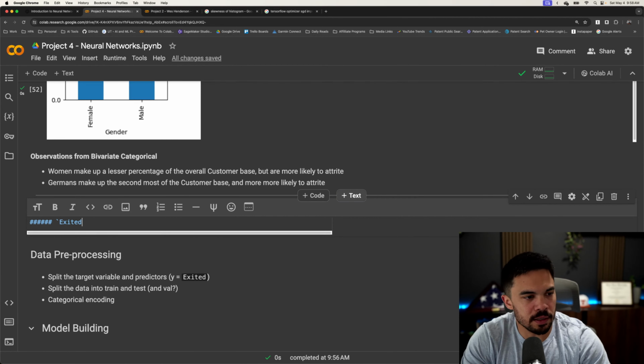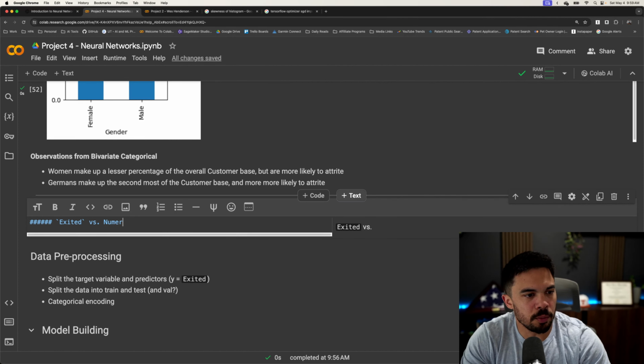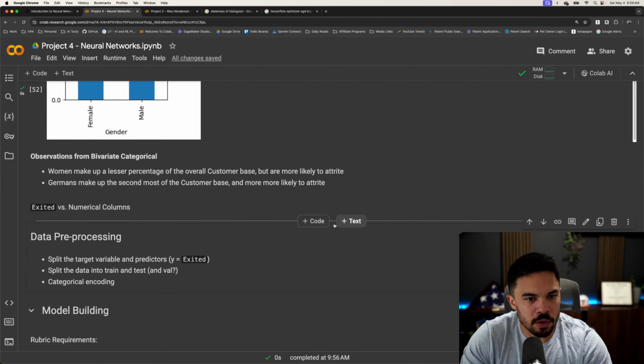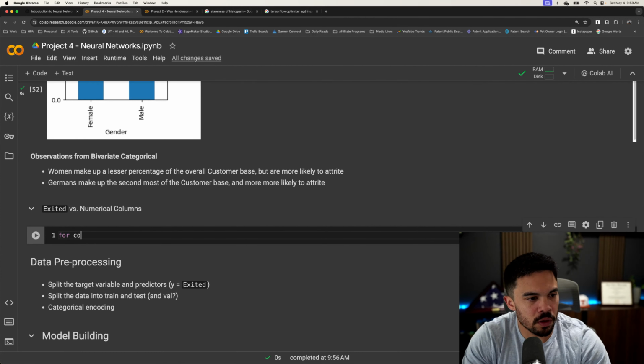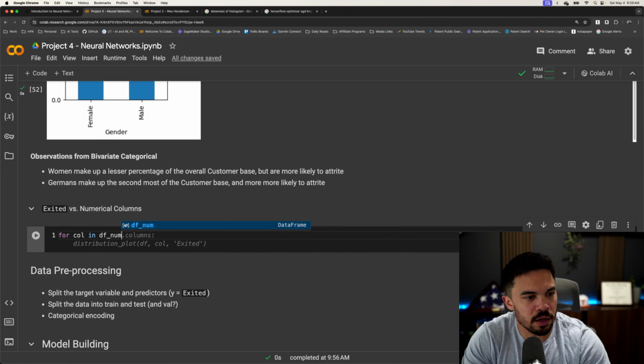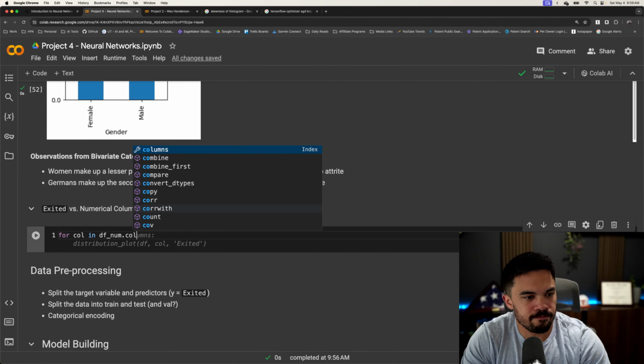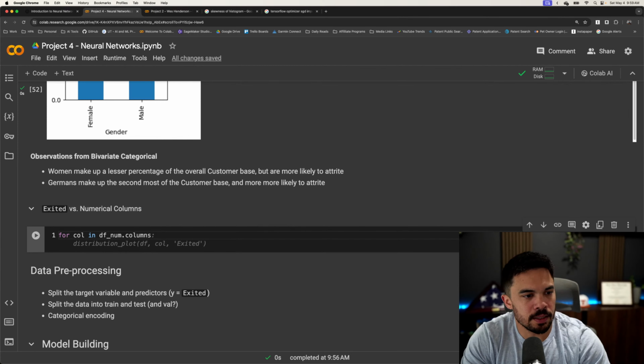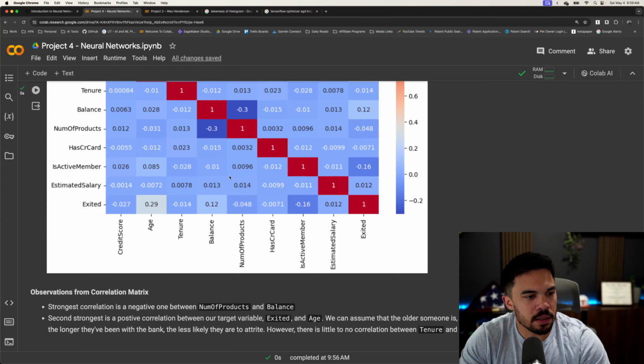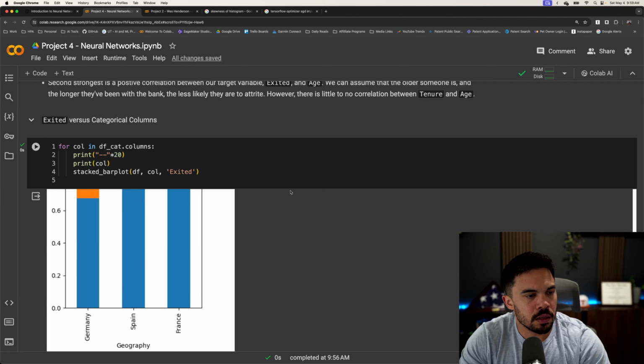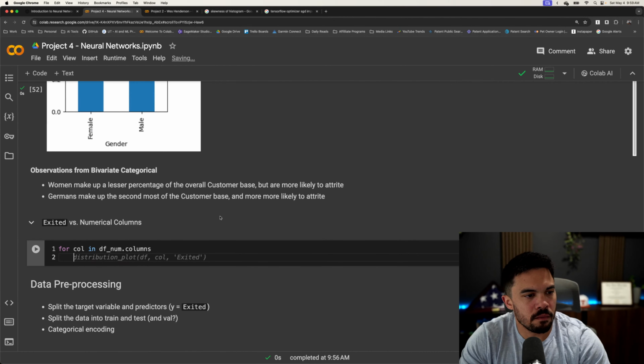Now we can do the other columns, which is exited versus numerical columns. We're going to shortcut that too by doing for call in df num columns. Is it a distribution plot? Yeah.